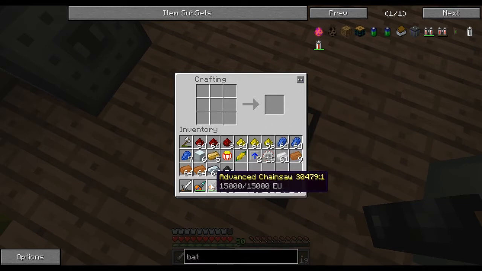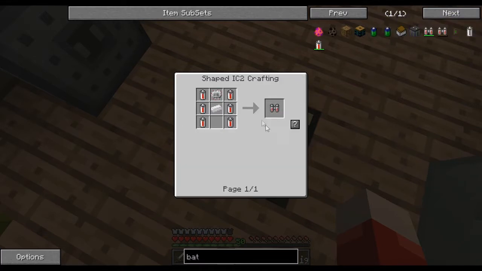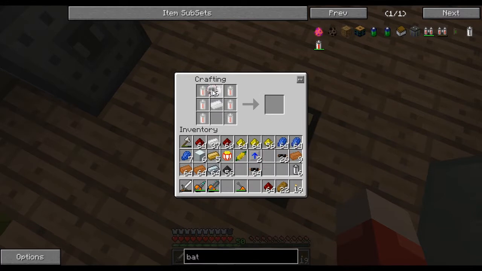In any case, we need to make the things. You know the things. You're actually probably keeping up better than I am at this moment. Let's split that like that. We needed 6 of these. Almost held my shift button down and made a lot more than I really wanted to make. Next, we're going to need our circuit, our tin bar, and 6 batteries, and we have our bat pack.